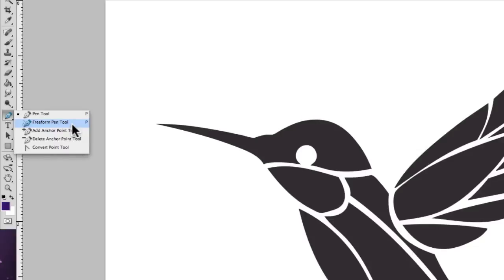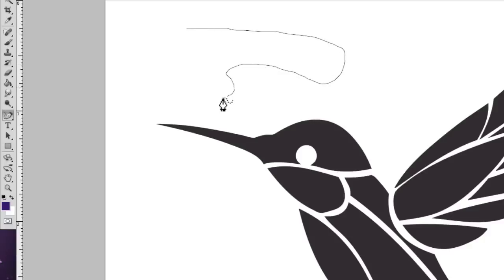Okay, here we go. Here's the freeform pen tool. Now, the freeform pen tool does exactly what it says. It allows you to draw in a freeform style. If I were to draw something, you'll see a little circle show up. It means that you made a connection with the end, and then you can close it. Now notice how this shape is formed.